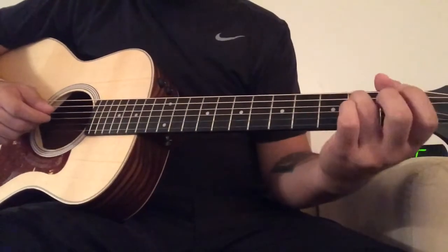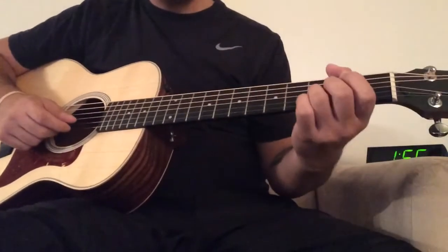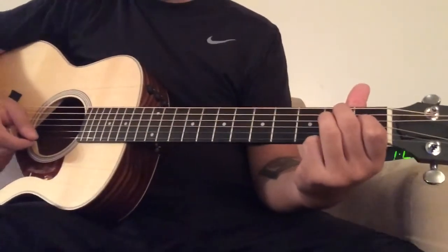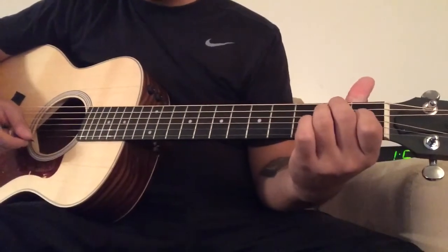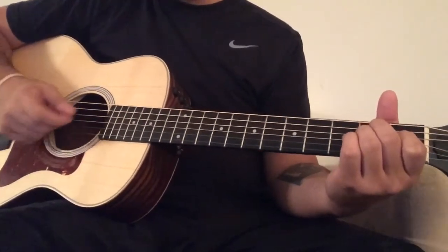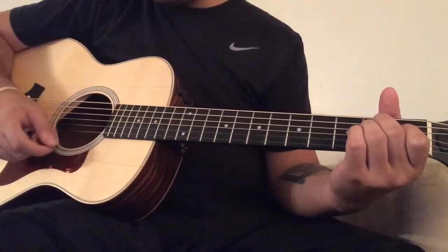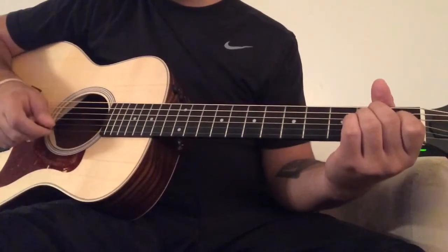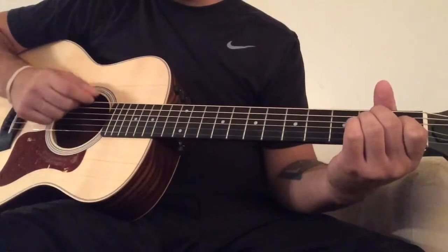Okay. And after you land on that D string, you're going to hit the open E. And you're going to make that E major shape, which is 2nd fret A, 2nd fret D, 1st fret G. And you're going to hit the low E string, and kind of just pick lightly through the chord. So you're going to hit the open E, hit the middle strings, and then hit the high strings. It's kind of light. And then you come back to the middle again.